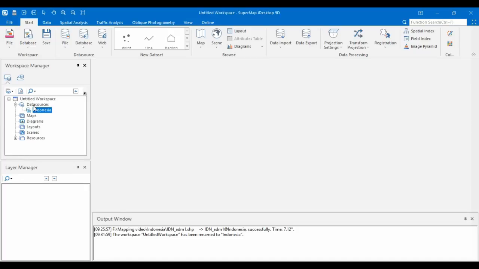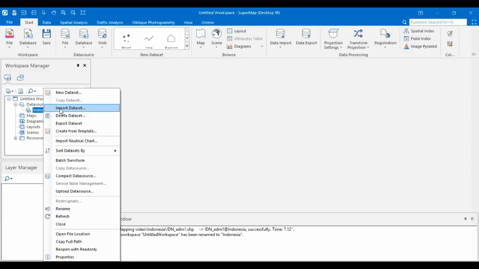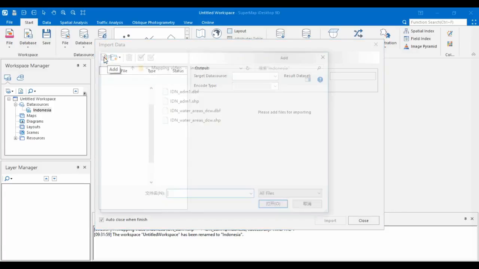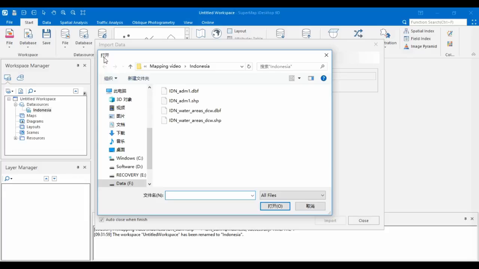The next step is to import dataset. To do so, you just need to right-click on the data source and choose Import Dataset. And then you can click this icon to add the dataset. So, for example, now I'm going to add a shapefile dataset.